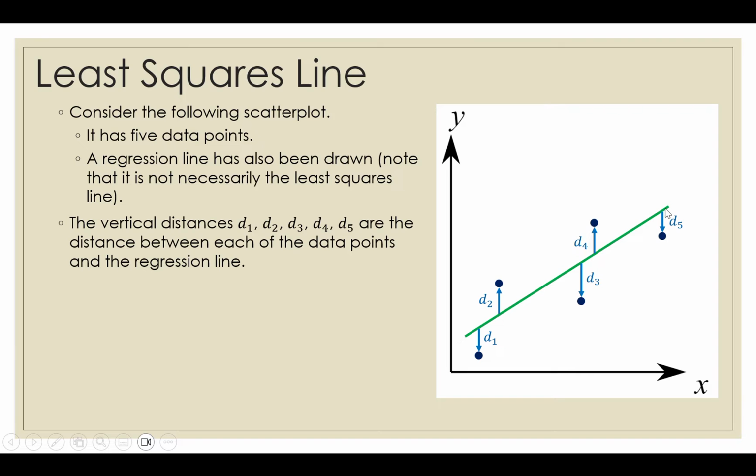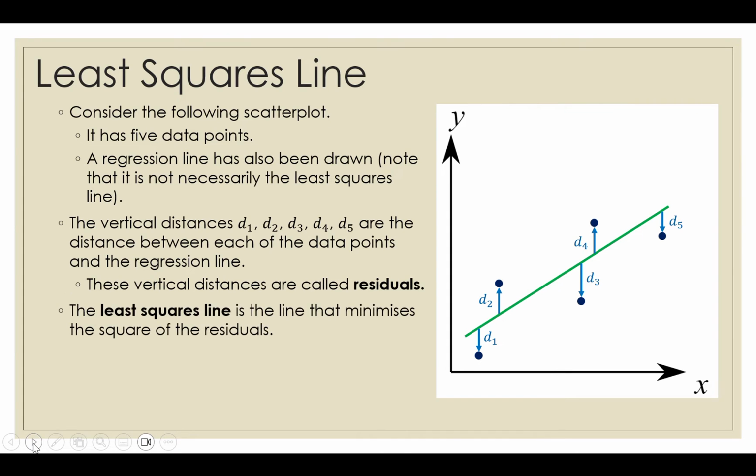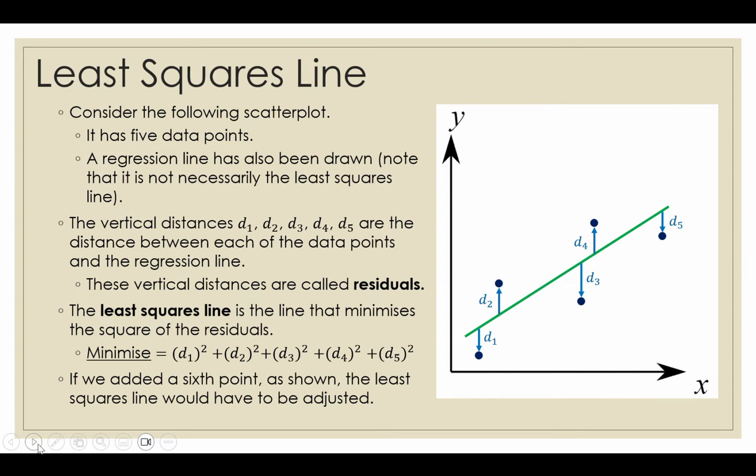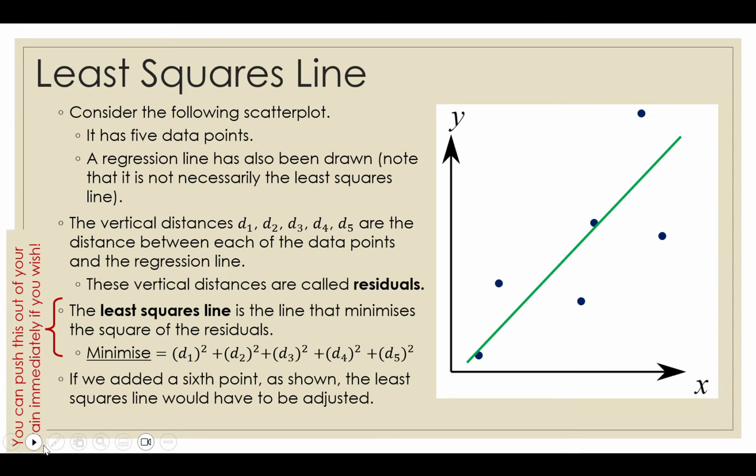In other words, it's the difference between the estimated line and the dot, or the actual data point itself. So it's a vertical calculation between the dot and the green line, as you can see those blue values there. We call those residuals. We don't need to know this formula at all, so don't worry about that. If we added an extra point in, we could see how this would then change. So now the line of best fit would be changed, and your residuals would be slightly different as well.